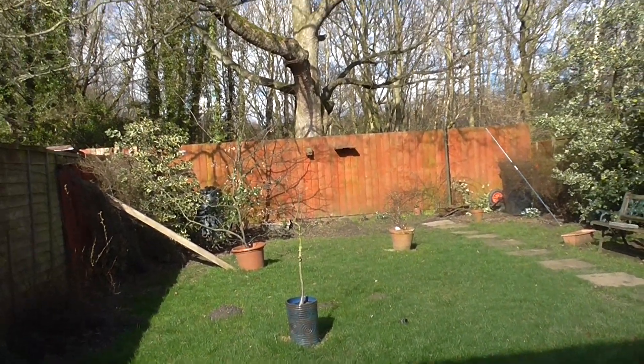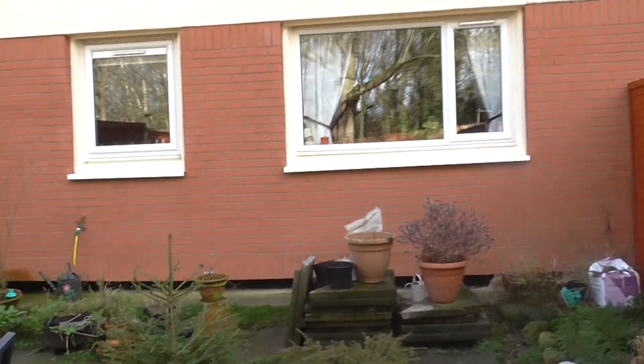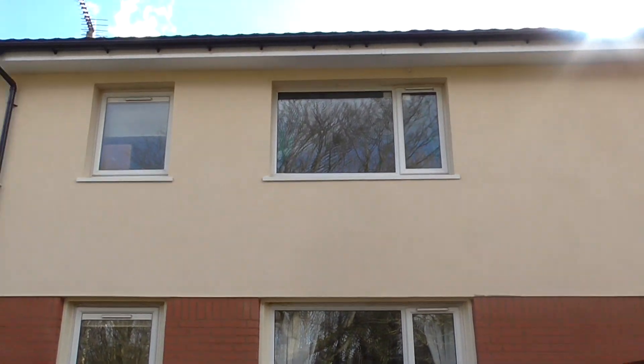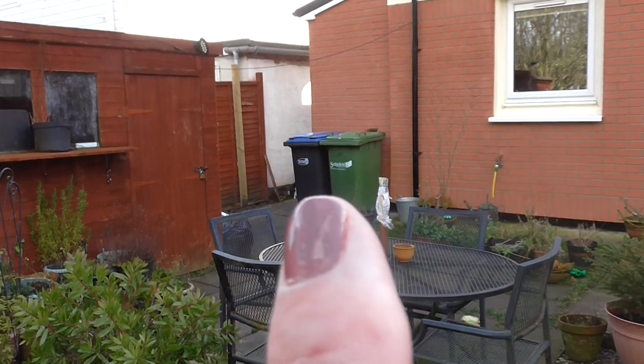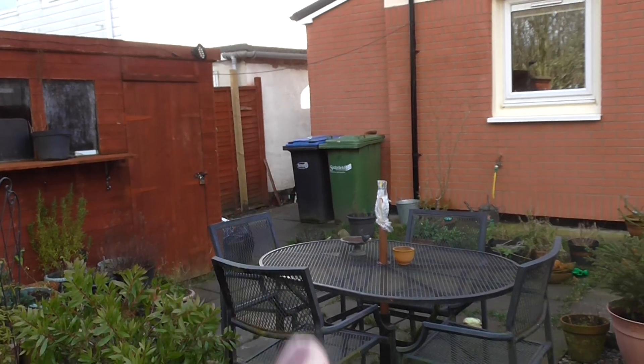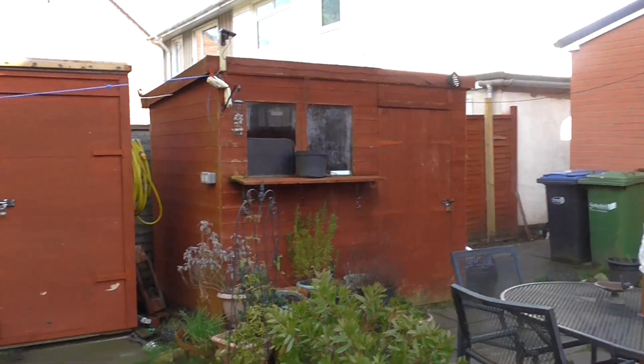That's just an overall look at my garden. I will do another one when it's looking a little bit better and tidier, because it is looking rather a mess at the moment. That's the back of my house down there — you go past the bins, around the side, around the end, and that's my back door. I'll finish it there. I hope you've enjoyed this — it's a little bit of a jiggly video but I hope it's enjoyable, and I'll see you again soon. Bye.